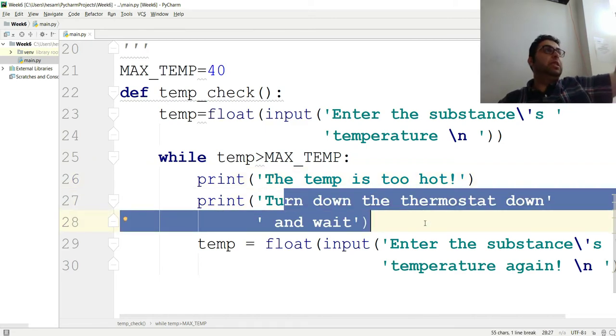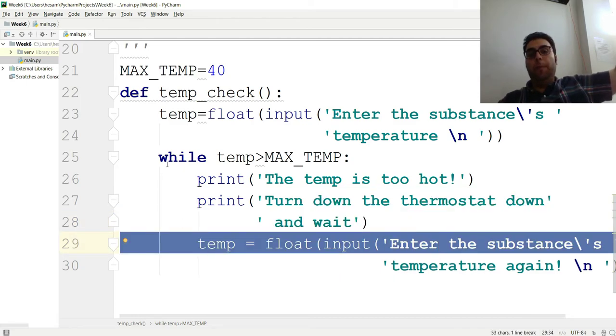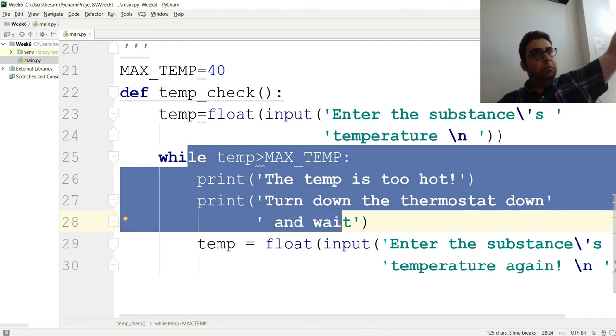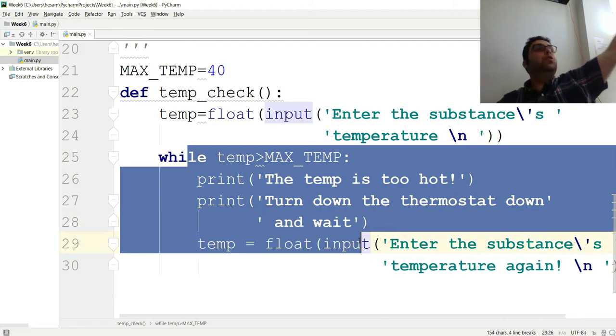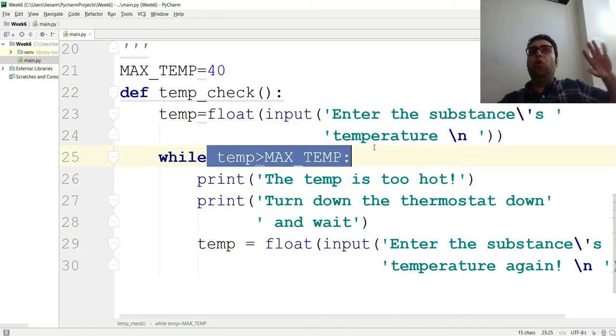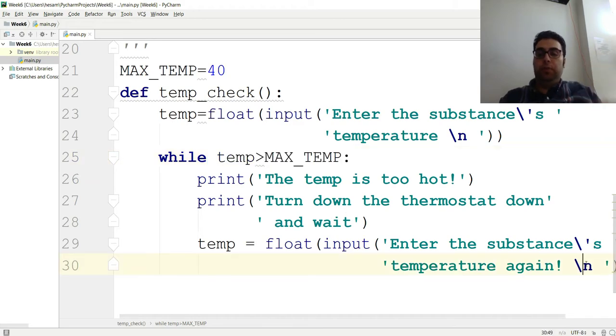Then let's say it was 60, it turns to 50. Then they enter 50 now, we go up again, check the condition, and say, oh, it's still not below 40. So we tell them again, too hot, go a little bit more. And if we keep doing it, we keep asking until we get less than 40, at which point the condition won't be true. Then we leave this loop here.